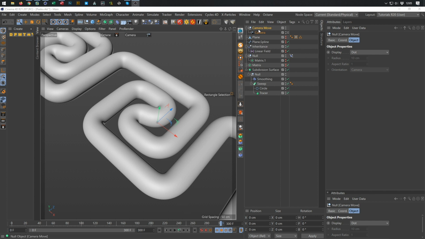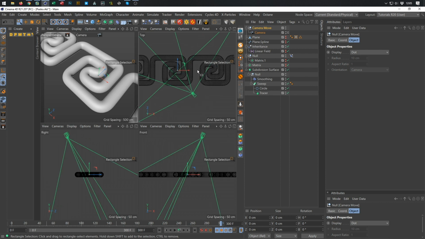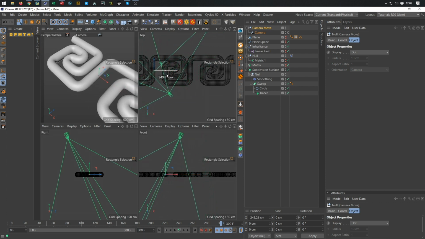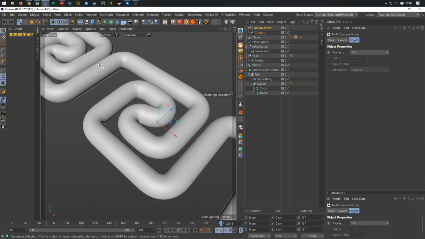Yeah, and now this is the camera move, and now I just animate the null here. So when I select my null and I drive it to see. Okay. And I know we have here 3 times 400. This was our plane. So this is 1200.